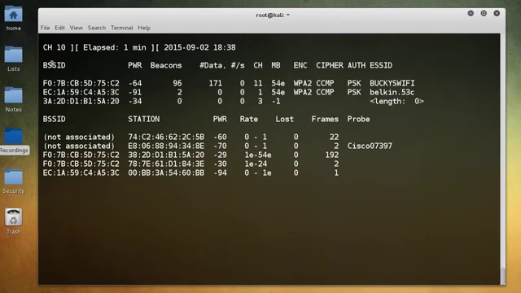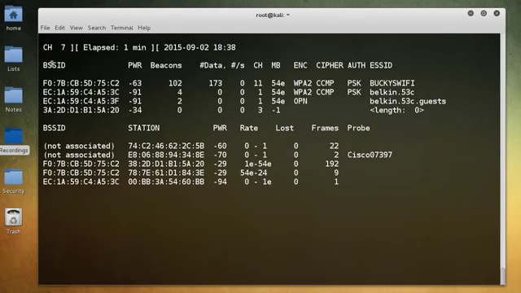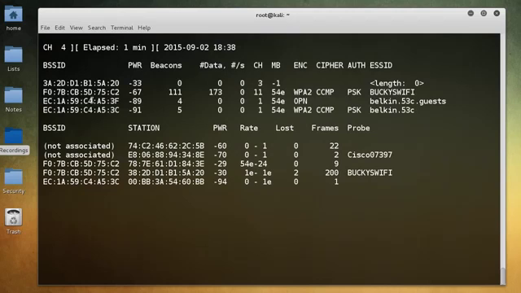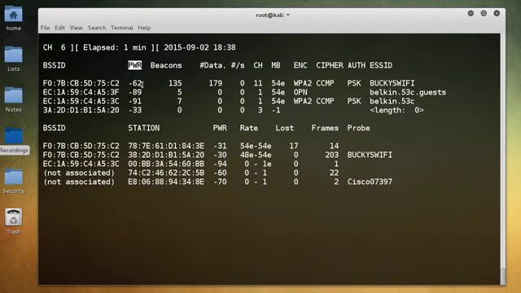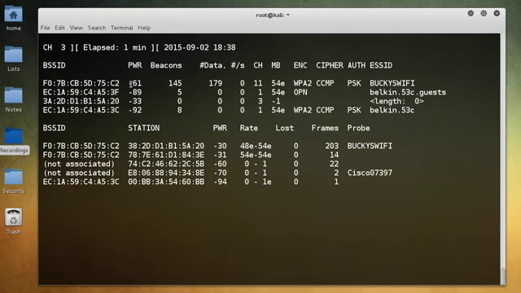The BSSID, this is just the MAC address for that network's access point. This is the MAC address for my wireless router, and this is the MAC address for my neighbor's, and so on and so forth. Now power, this means the signal strength from your computer, which in my case is my laptop, to the access point. The closer this gets to 0, the stronger it is. Anything above -70 is good. Anything below it is bad. So -60, this is all right. I have a decent connection.